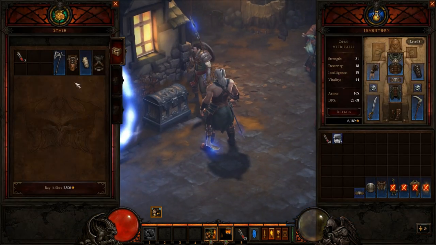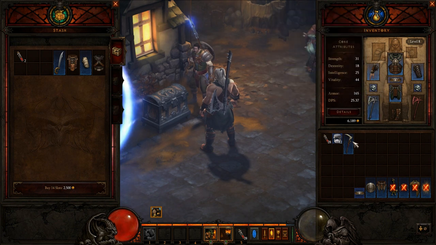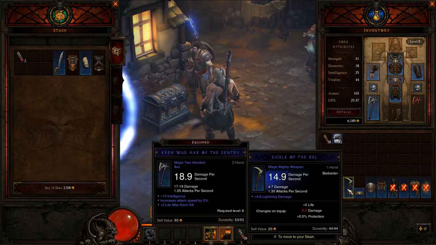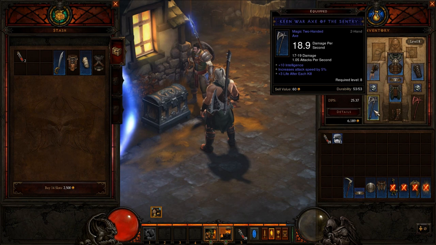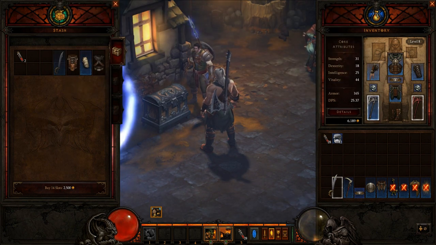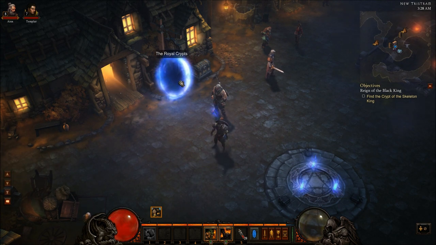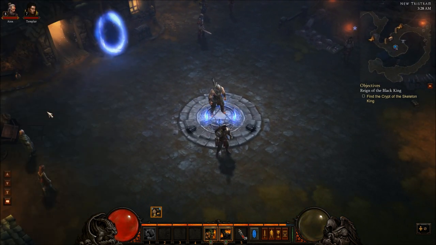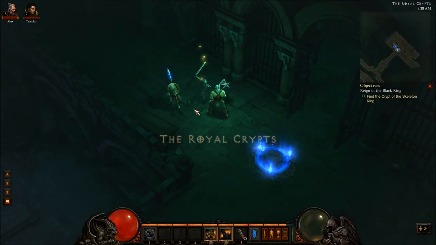Alright, and perhaps I will also swap to a two-handed axe, so you guys can see what this looks like. Wait a second. Didn't I have two weapons? Where did the other weapon go? Oh. That's right. Alright, so yeah. The Royal Crypts, or I can use the waypoint to go back to the Royal Crypts. Oh, my town portal is no longer here. Crazy.